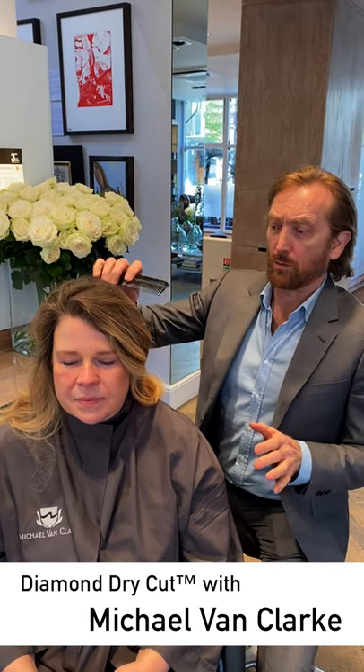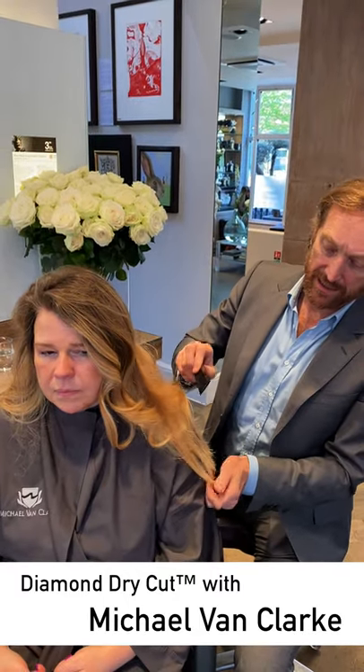We're looking after Yvonne's hair this morning. What's good for Yvonne is that she's very capable with her hair, but what she's finding is that she's spending an hour to style it trying to put movement in, which really the cut should be helping more with. The problem is that the haircut is to one length — you'll see it's cut more or less a line but with a step layer here.